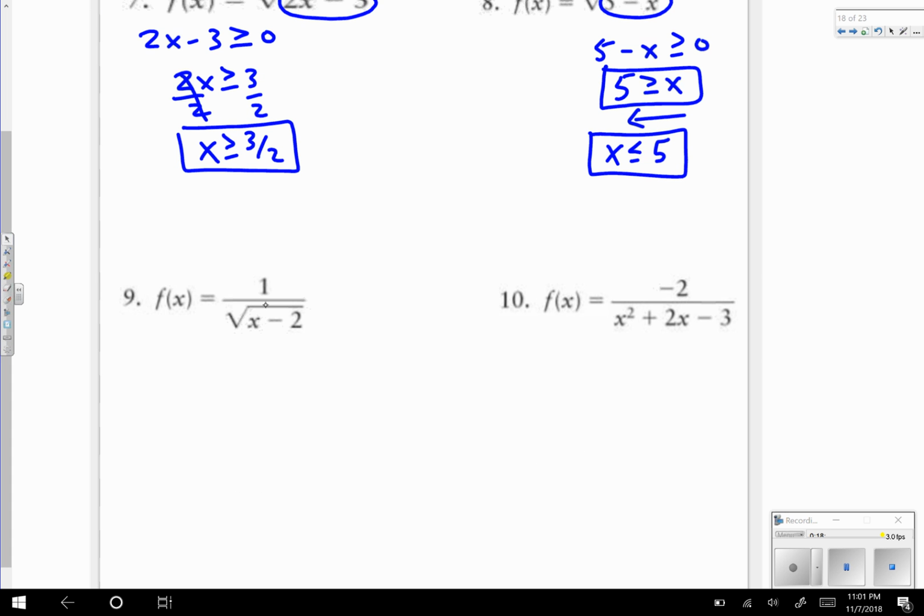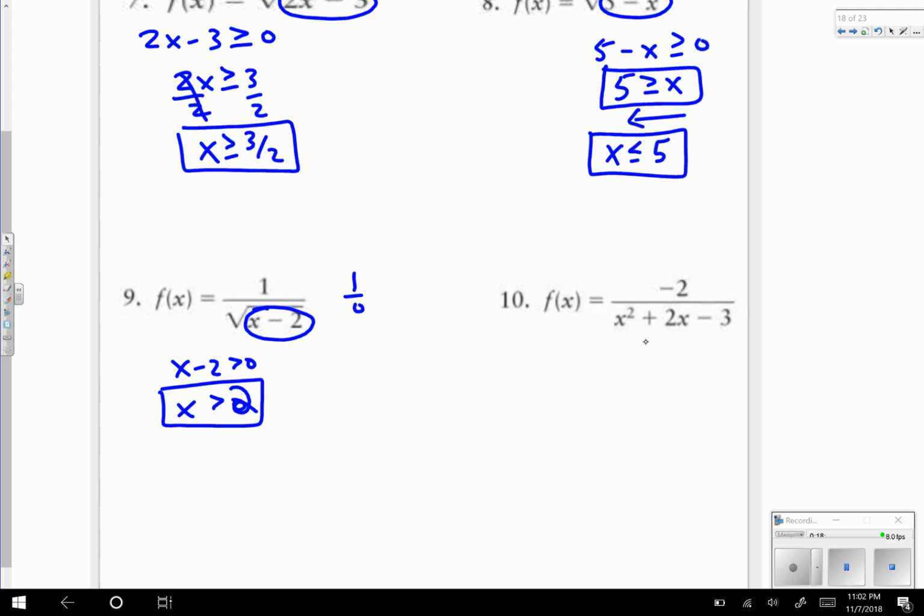But anyway, this one right here. Same concept. Now this cannot equal 0 because otherwise you're going to have 1 divided by 0. So we cannot have that. So what you want to do is set x minus 2 just greater than 0. Over here, because there was no fraction with the square root of x on the bottom, you put it greater than or equal to 0. But here, because it's on the denominator, we can't have a 0 as a denominator, so just set it greater than 0. So now you just solve. Add 2 to both sides, so you get x is greater than 2 is our domain.